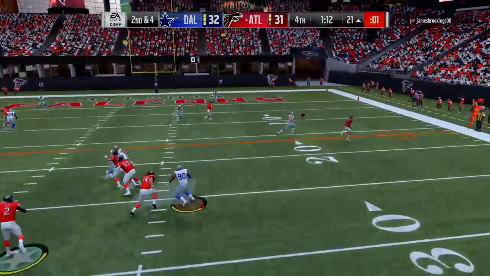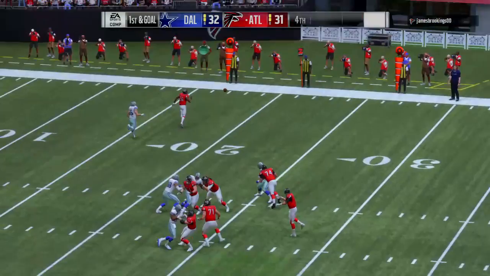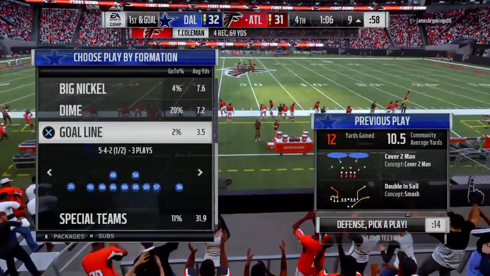He's back to throw. Going underneath, it's Coleman. And he gets it inside the 10 to the 9. Now the Cowboys going to burn the first of their timeouts. That'll leave them with 2 remaining. We'll be back after this.